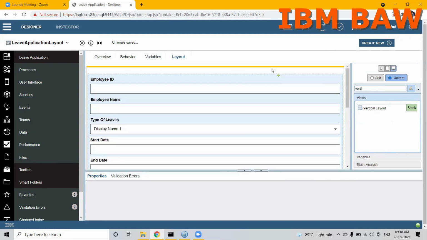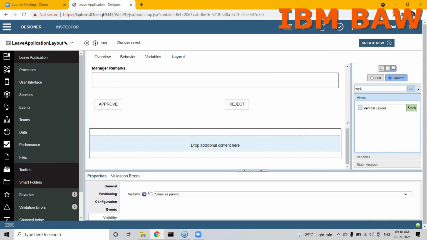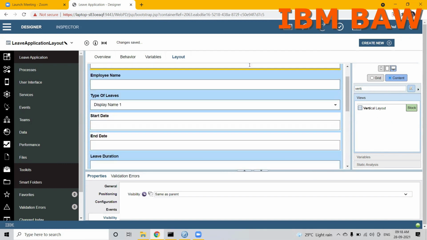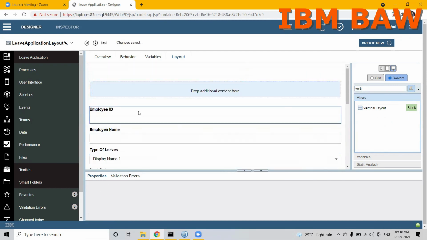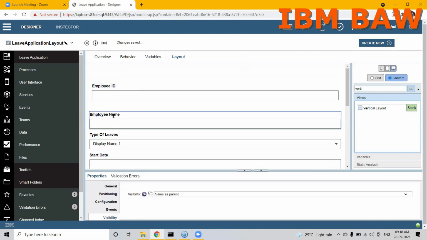Right at the top, I can just place it here, just inside this layout. It went down. Let me just take it up. Yeah. Now just place this employee ID and everything inside the section.